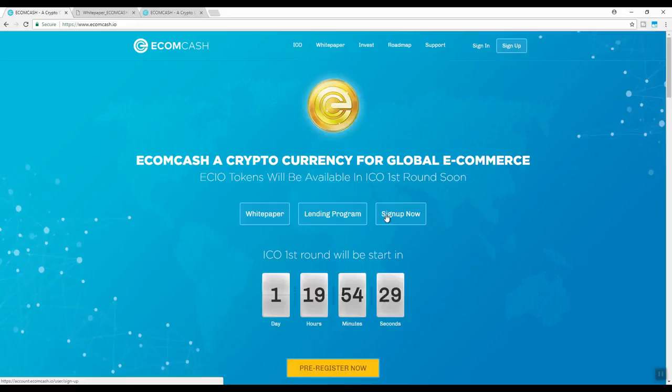And again, I'm just going to throw a little disclaimer out there. All ICOs are very high risk. Now, I think this one has potential, but there's a lot of things that can happen for it or against it. And even an ICO that goes perfectly well in the ICO stage can still crash at the end. But at the end of the day, this one to me looks like it's got a lot of potential, as long as the hype holds up, right?